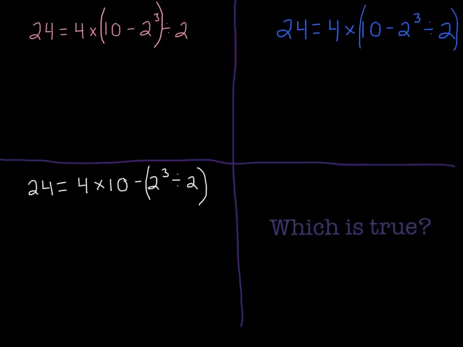Alright, it turns out that the number sentence in the upper right is correctly equal to 24. If you would like to go on and watch an explanation for why that is, you can continue watching the video, or you may pause here and go ahead and finish up the rest of your work. So why is this one equal to 24?